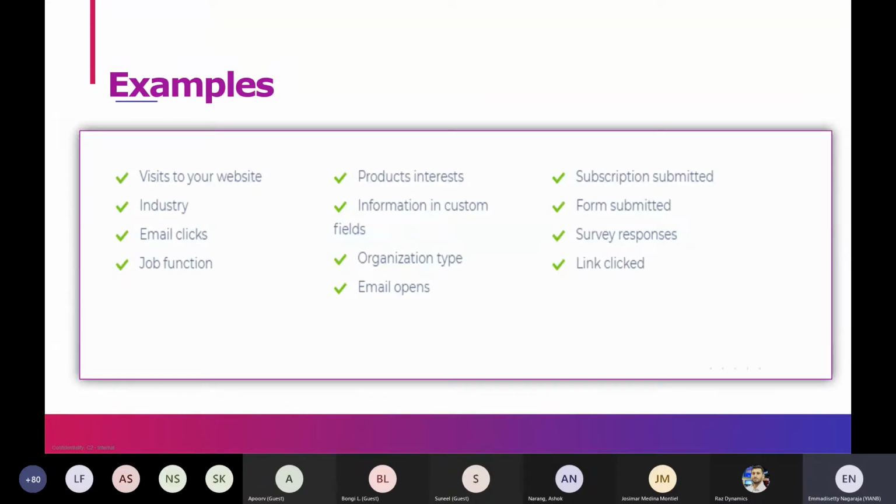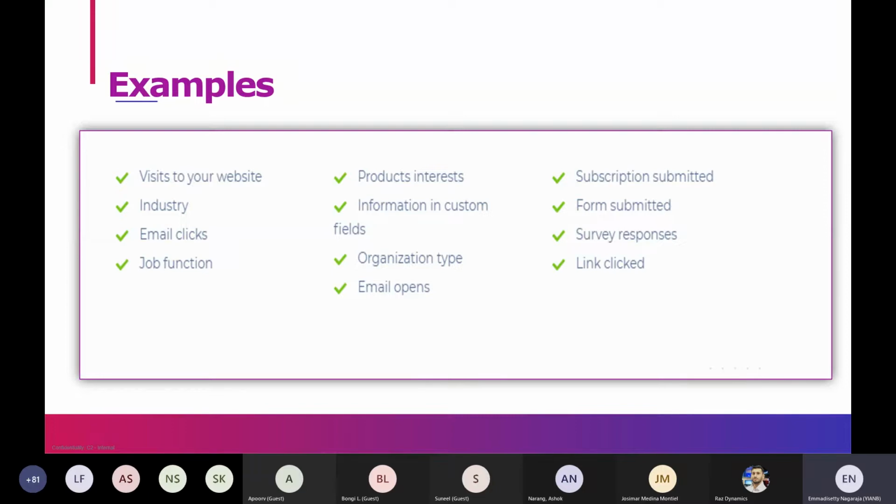When you are creating a segment, you are basically querying across related entities, including contacts, leads, accounts, events, marketing lists, and more. And you can also query data which is stored in marketing insight surveys. All the profile data is also stored in marketing insight surveys, and the behavioral data.